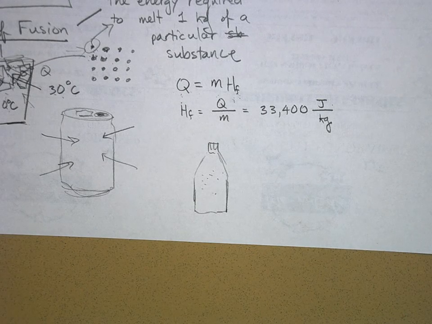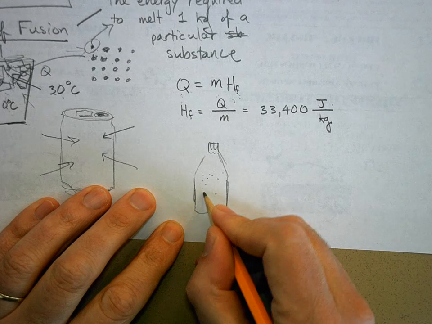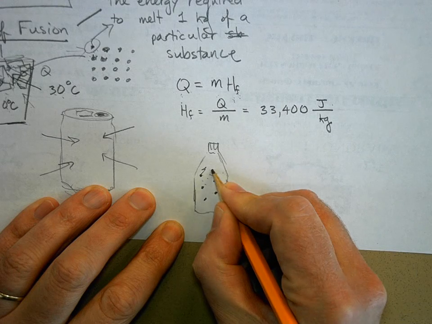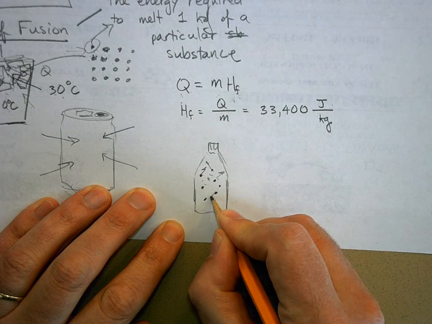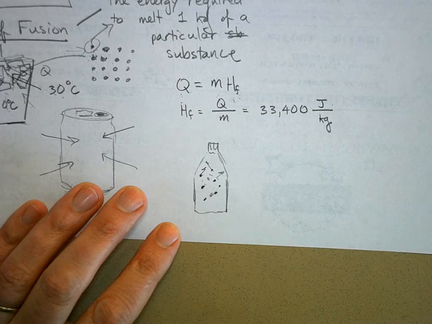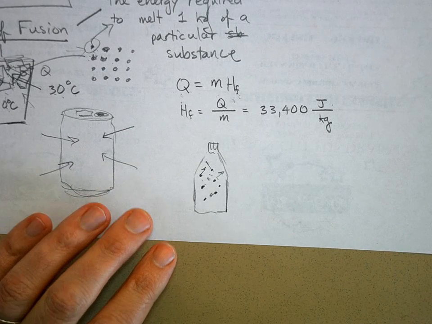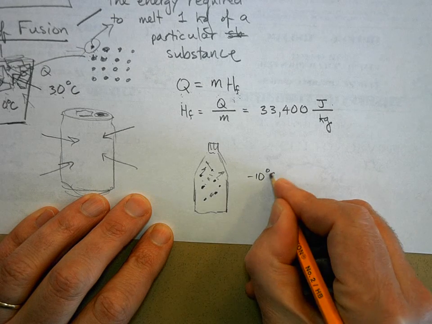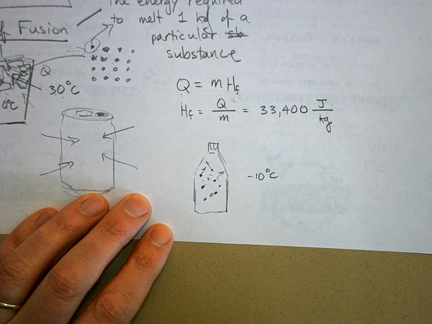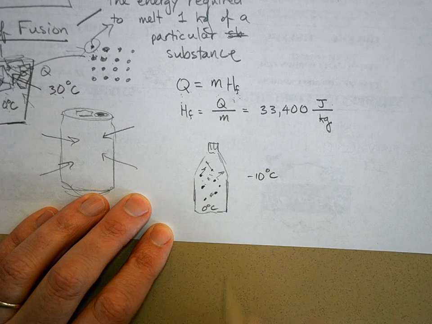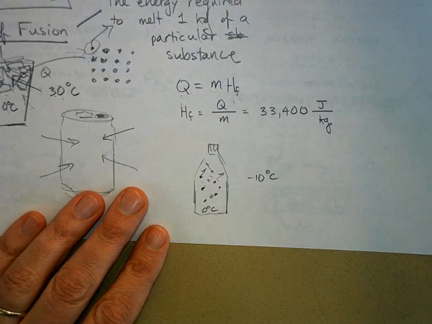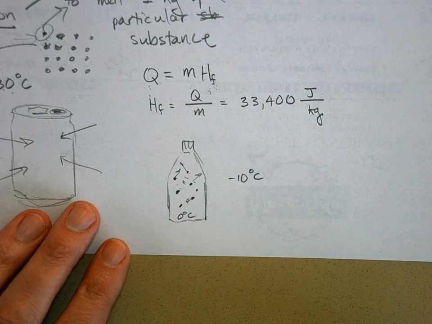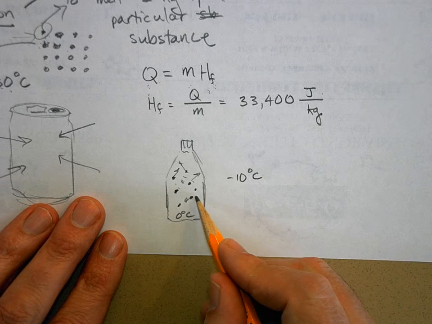But what happens is that these molecules, I'll just draw a few of them in here, are all moving at a certain average velocity. They're at a certain temperature, okay? But remember, some of them are moving faster than others. And if your refrigerator is at negative 10 degrees Celsius, usually it's about -5, I'll just make it -10, and then this is at 0 degrees Celsius. What's in here? Well, heat flows from high to low temperature, right? So heat is going to flow out of the bottle.